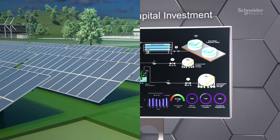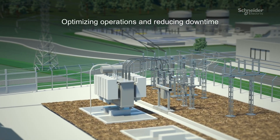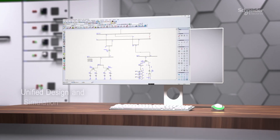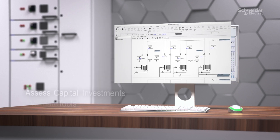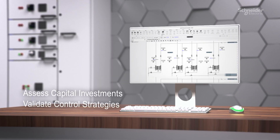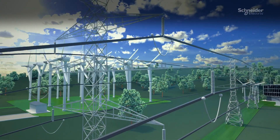For grid and off-grid connections, these offerings transform asset management, optimizing operations and reducing downtime. In the hydrogen production plant, we utilize unified power and process design and simulation tools, or digital twins, to refine plant design and operations, assess capital investment and validate control strategies. Our commitment to ideal, standardized design helps improve project timelines, transforming green hydrogen initiatives into reality.